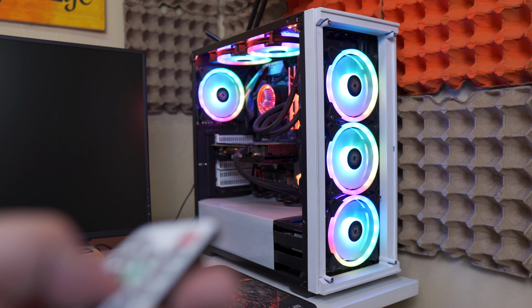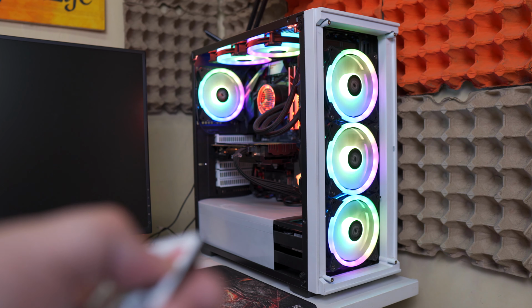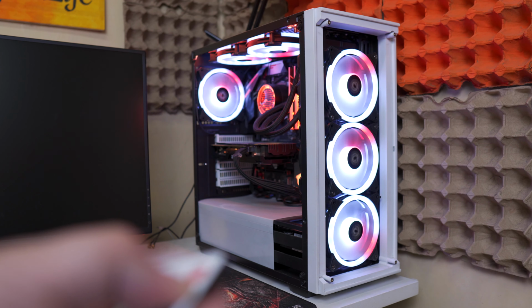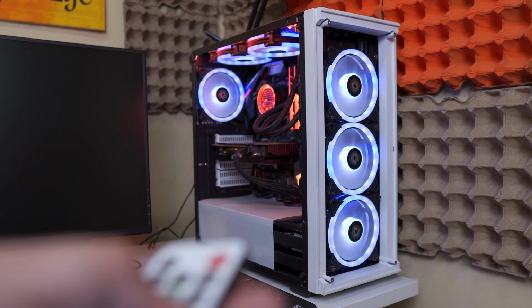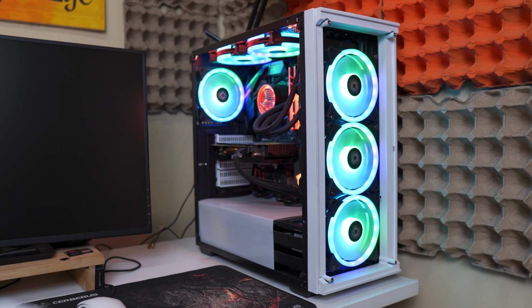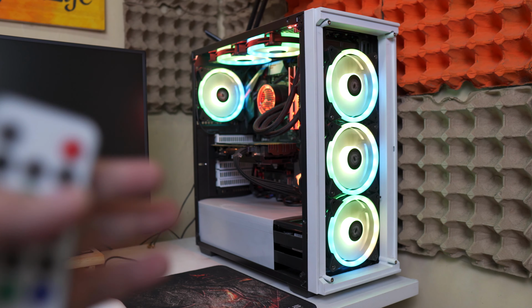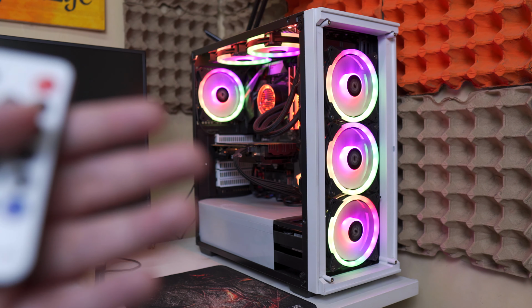There you go. And then of course we have the mode button up, which I think will just cycle through the different lighting effects, as you can see here, as well as the mode button down. So like I said, you have a ton of lighting effects just by using the remote control, even more so than what you will have with the motherboard software, because they are quite limited.